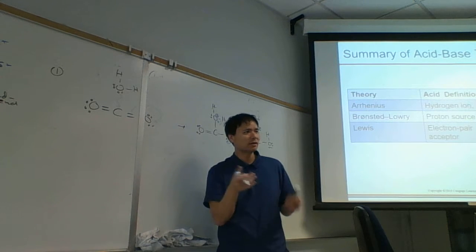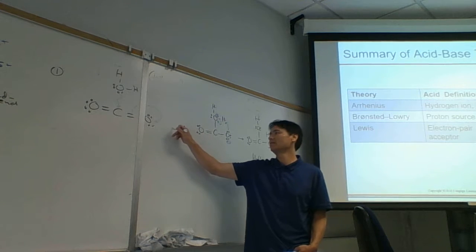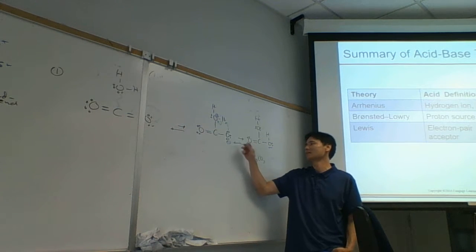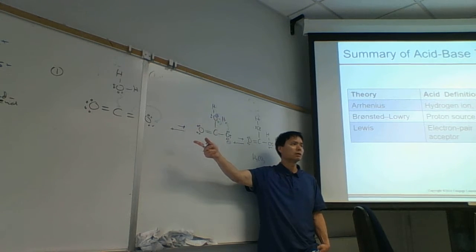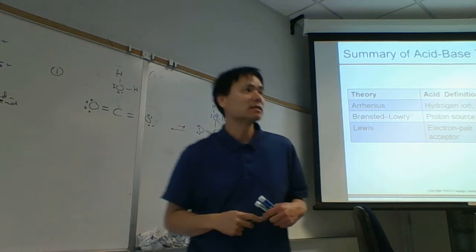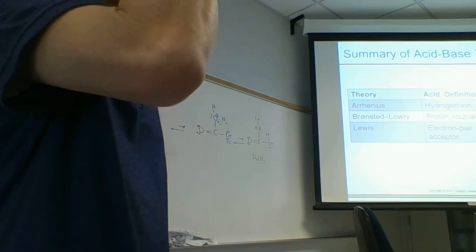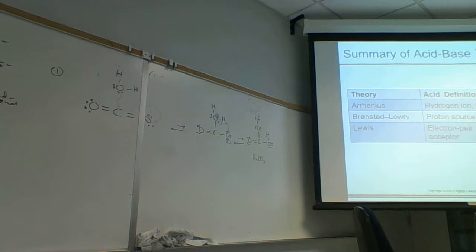Now, does this look like an easy path to take? No. And so it's actually more favored this way. In fact, carbonic acid is not stable. Carbonic acid decomposes into CO2 and water. So this is an example of a Lewis acid-base type reaction. And if you think about it, what's easier to deal with, Bronsted-Lowry or Lewis? Bronsted is way easier, but we're going to miss this because this is not a Bronsted type reaction. And so for Lewis, we look for electron donation and electron accepting.